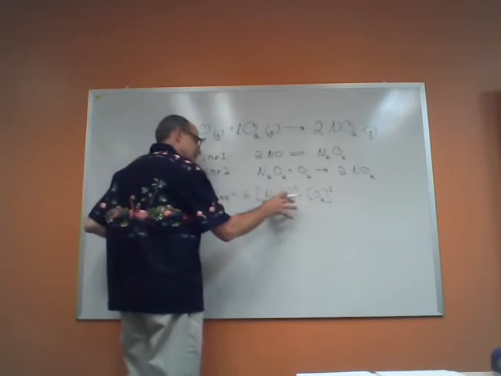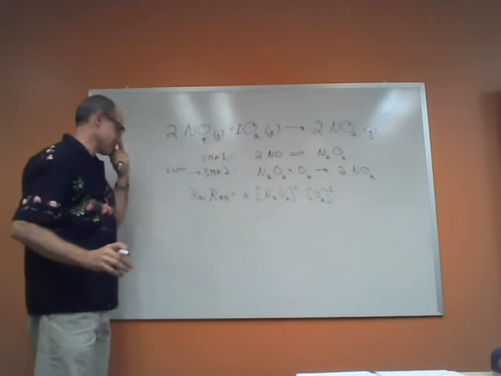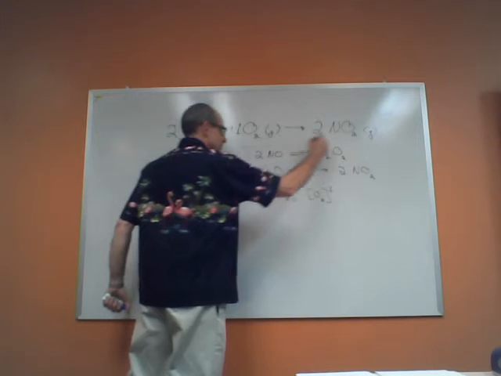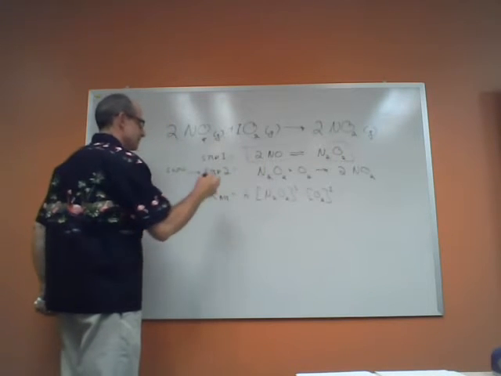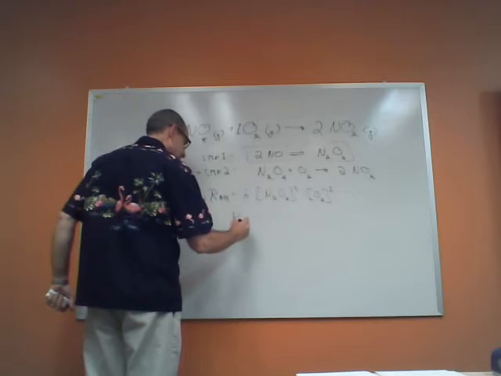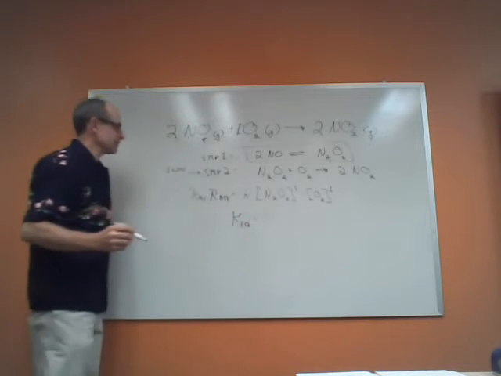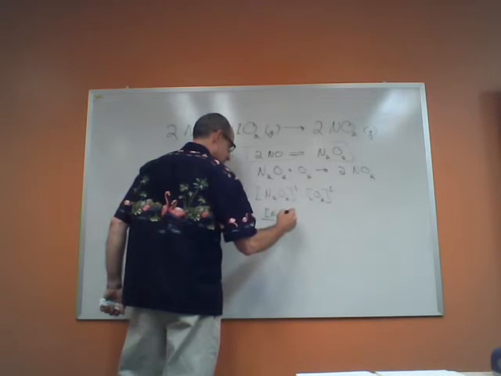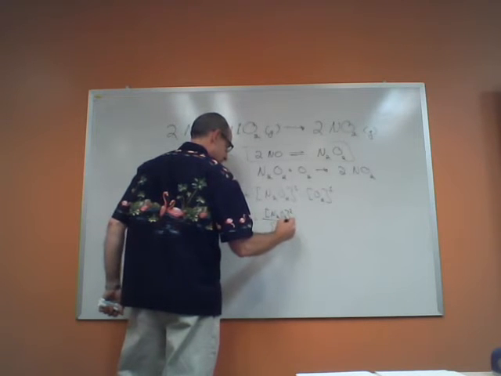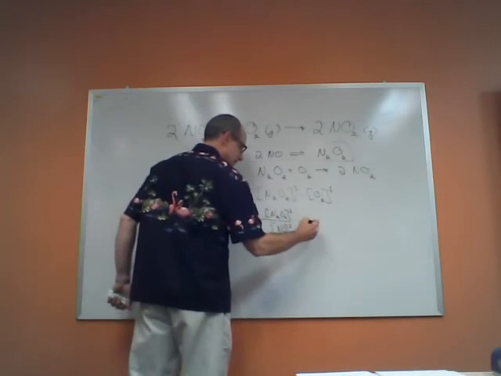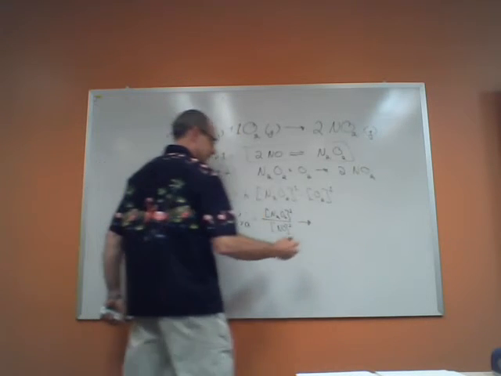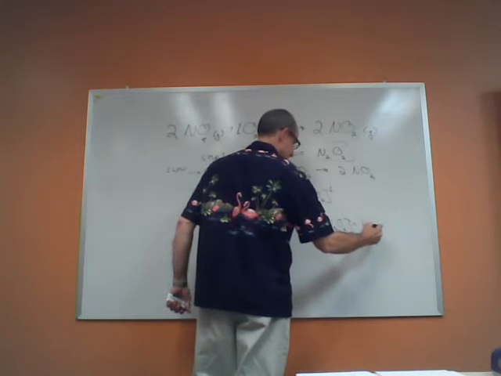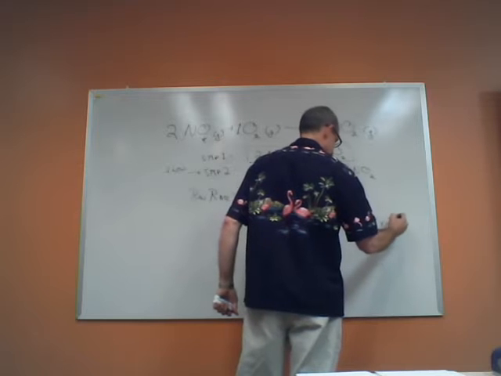So we've got to figure out some way of getting rid of that species from the reaction, from the rate law. And the trick here is to use what you know about equilibrium and to look at this first chemical equation, and from that say that, well, I know if that's an equilibrium, there is an equilibrium constant expression, which will be the concentration of N2O2 to the first power over the concentration of NO squared. And from that, I can rewrite the concentration of N2O2 as some KEQ times the concentration of NO squared.